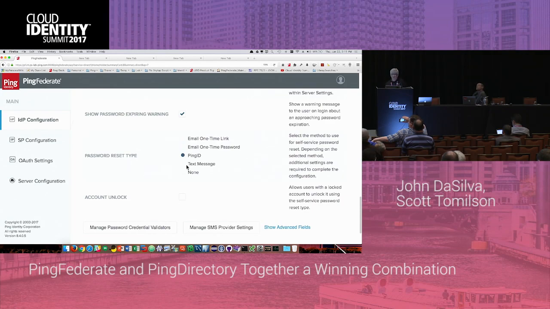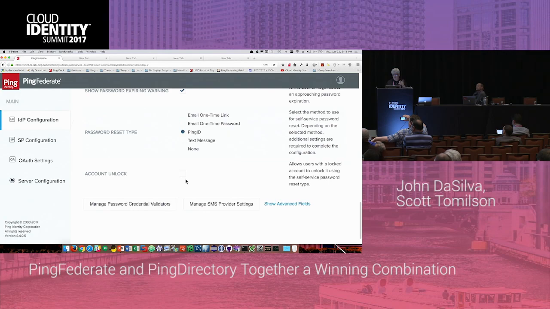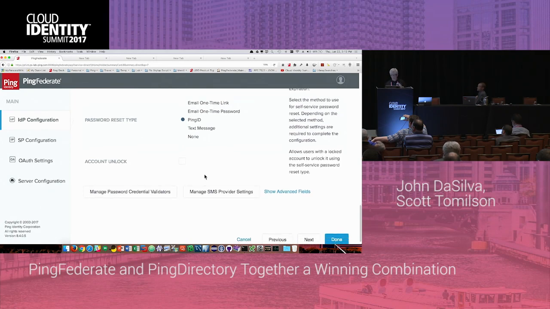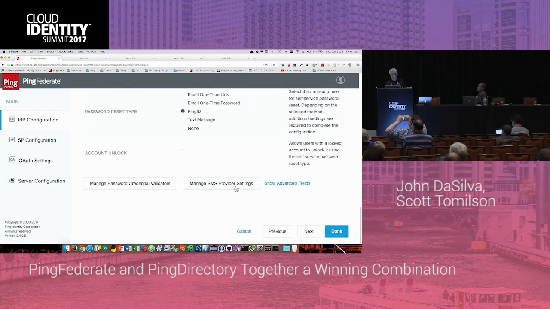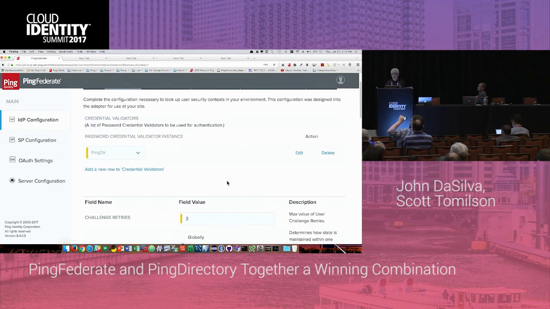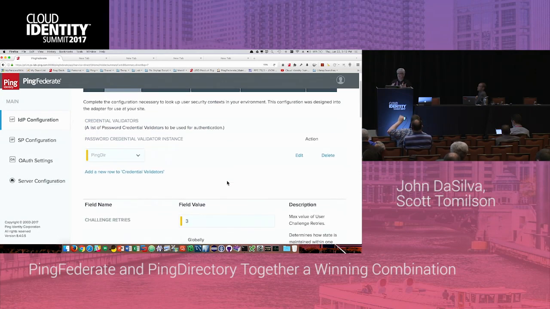Okay, so if that's what they're using. In my case, I'm going to do the swipe. The account unlock, I haven't turned that one on. That's actually a new feature with 8.4. I originally set up this demo with 8.3, so I couldn't turn on that feature, so we're not going to demo that feature. That's basically the configuration to enable the password management.